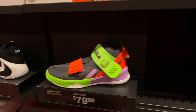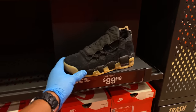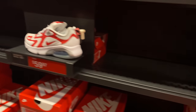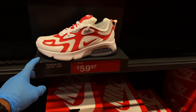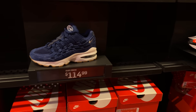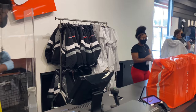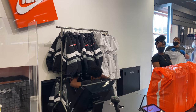They got the LeBrons, the Soldiers, the Greek Freaks, Kyrie Flytraps. Then we got the Air Money for $90, Air Max 200, more Air Max. I actually like this color for men's - saw it for the same price at the Winter Garden outlet but they didn't have my size. They're going for $60. That other one is $140 - kind of pricey. But that's it. The Supreme jacket is in the back - they're going to replenish them, and your boy is about to cop a size large.